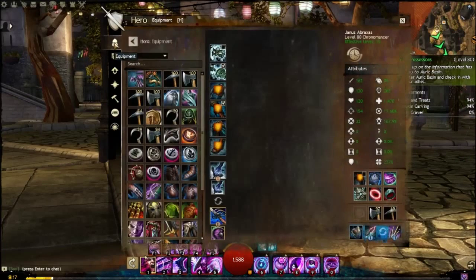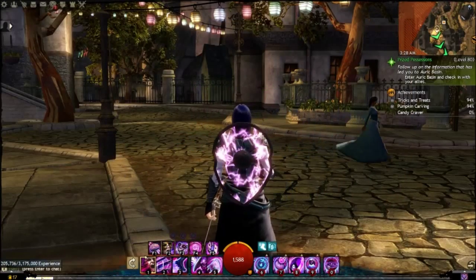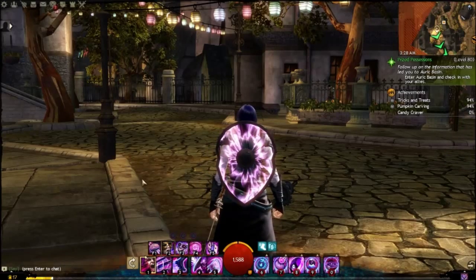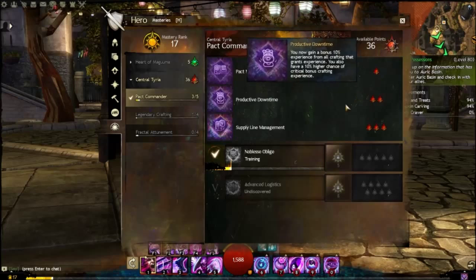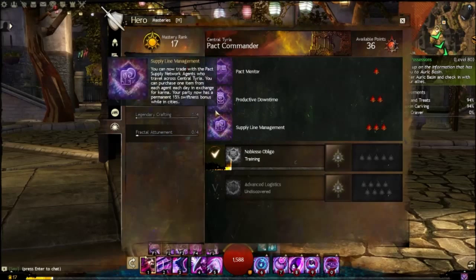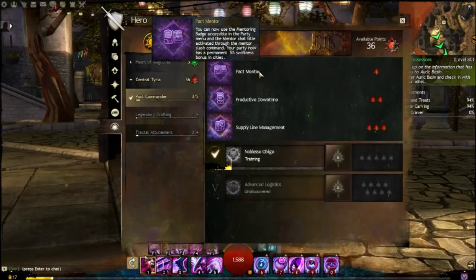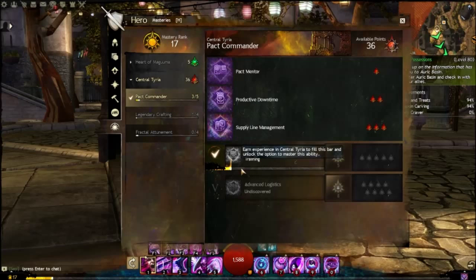Something about the user interface I do want to mention is down here at the bottom. You'll notice that you have your mastery level, and that's an accumulation of all the masteries you have unlocked. So I've unlocked 17 points worth of masteries. Now each one has a different experience level. Obviously, earlier levels will have a lesser experience requirement than higher levels, and they also have lesser mastery requirements as well.